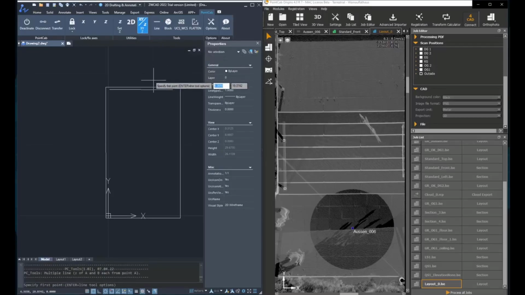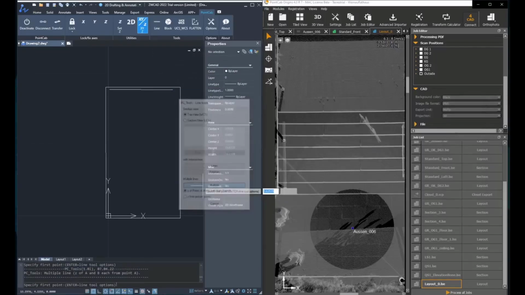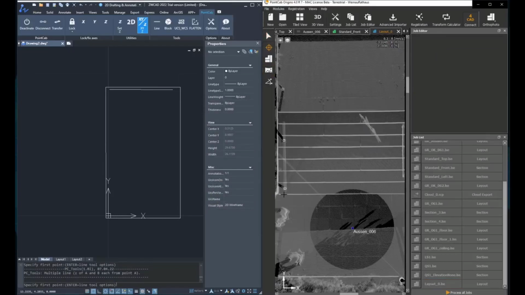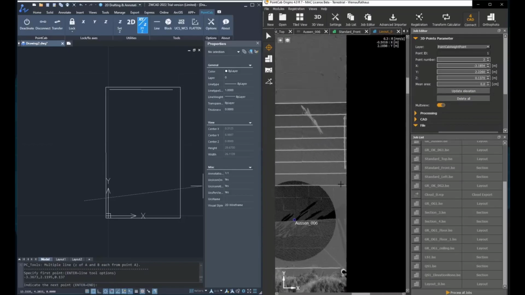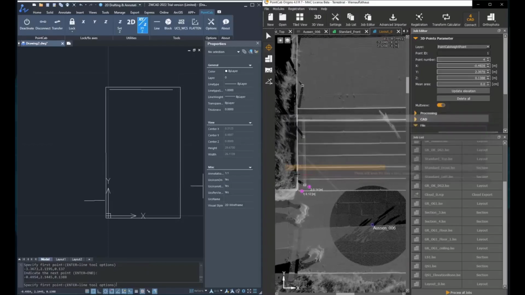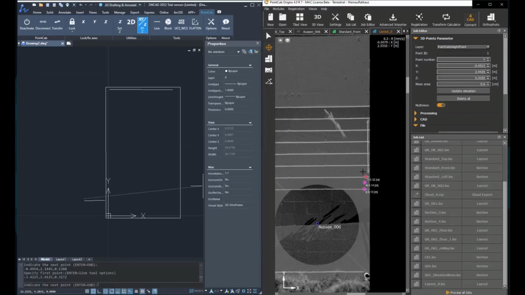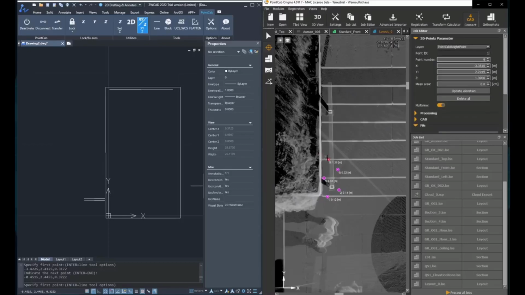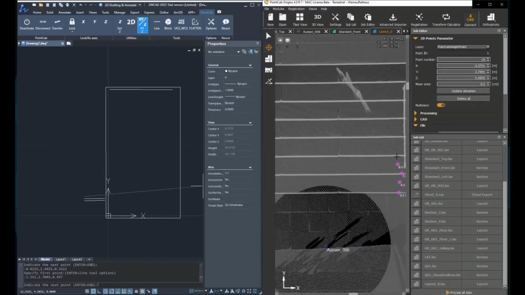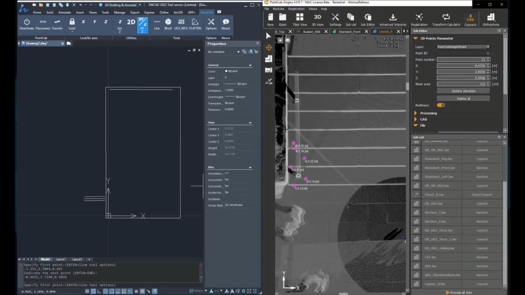The last one is the XY/Z option, which allows the user to transfer XY coordinates separately of the Z coordinate, meaning that we will need to pick 2 points in order to transfer coordinates. So the first picked point will transfer the XY coordinates, and with the second clicked point, we will transfer the Z coordinate. So this will allow us to better and more precisely transfer the information from origins to the CAD platform.